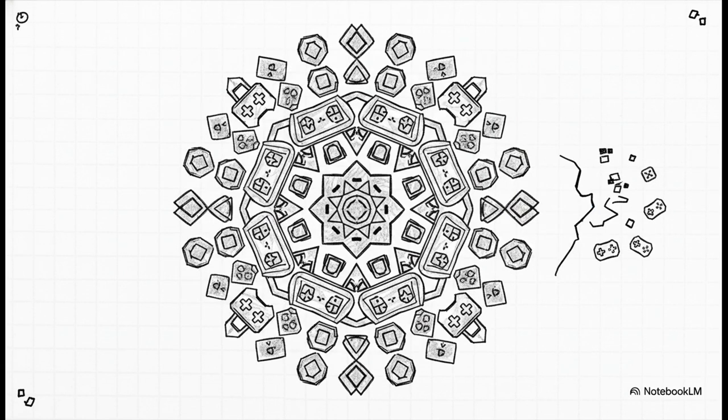Then there's symmetry. This is the hidden order, the consistent patterns that make a game world feel coherent and reliable. Gravity always works the same way. The A button always makes you jump. You know what a bug is fundamentally? It's just a break in symmetry, a moment where the game accidentally contradicts its own rules.